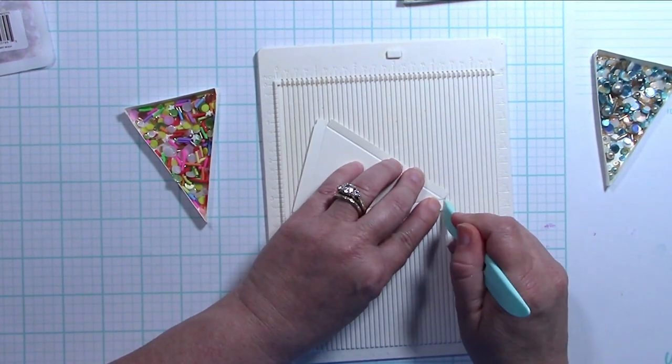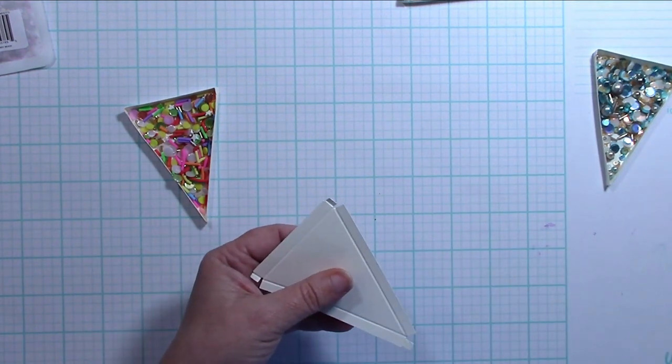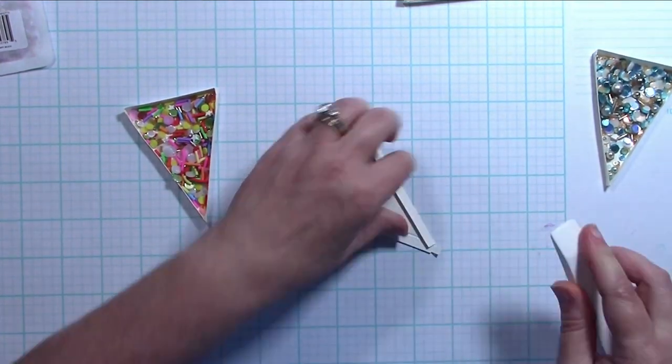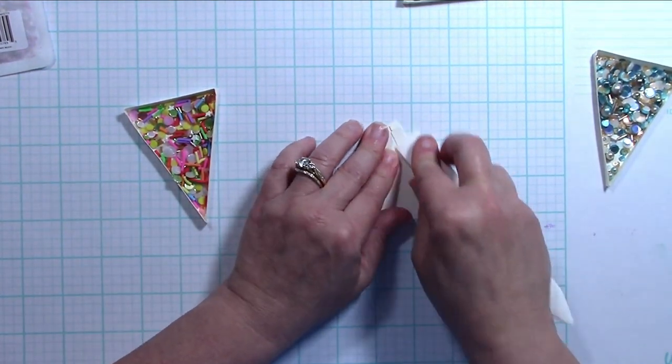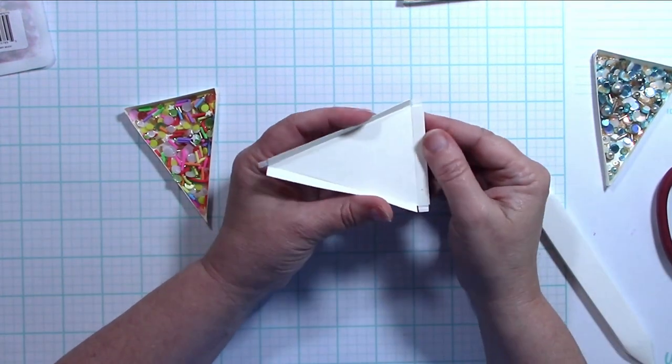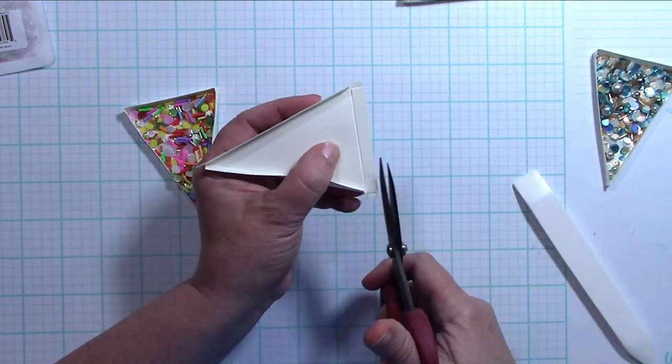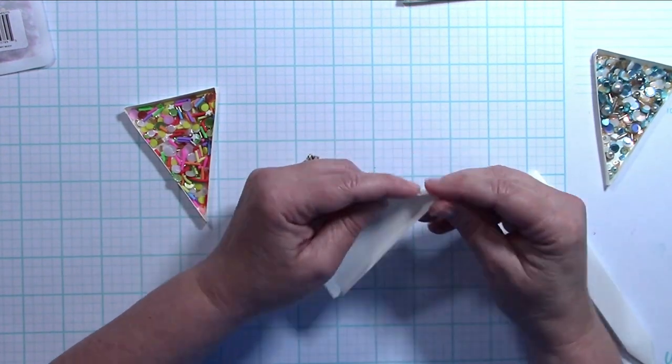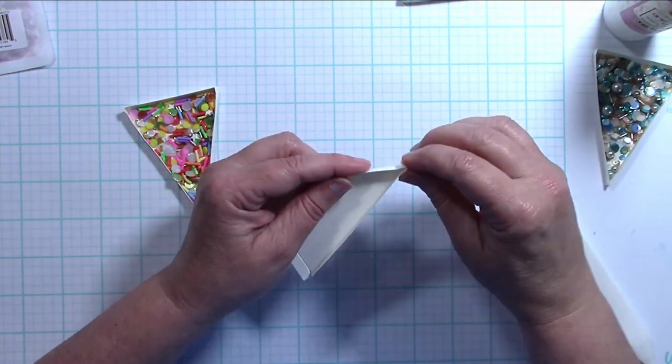So once that's done I'm going to bring in my Teflon bone folder because that is the real workhorse whenever I need to really get some good burnished score lines done. Really allows me to put pressure down and get good crisp folds. Once that's done then I can start folding it together and gluing it. So I need the tabs to be folded but before I do there is a little bit of overhang on this one side and I'm just picky so I'm going to trim it off and I did that on all my boxes so that they were pretty even in height rather than the back being slightly taller. Not something you have to do but my OCD self wants them to be the same so I indulge.